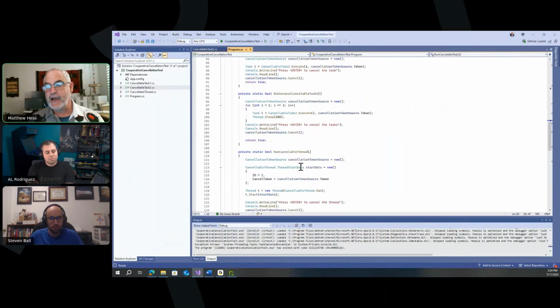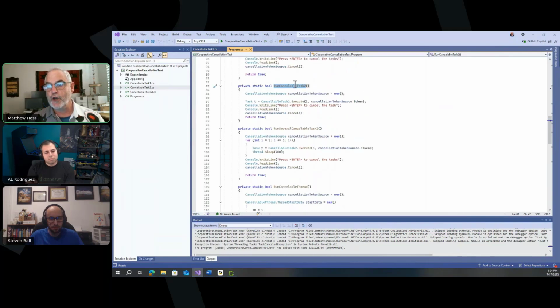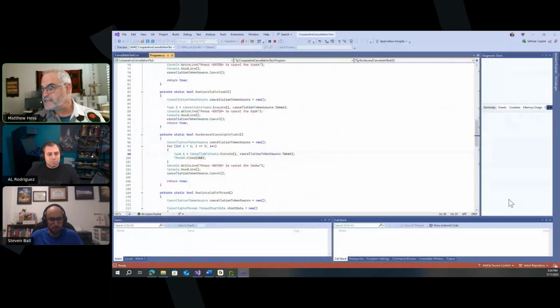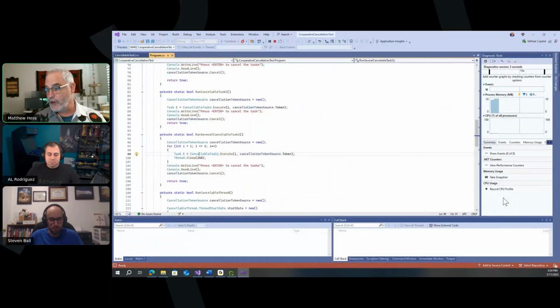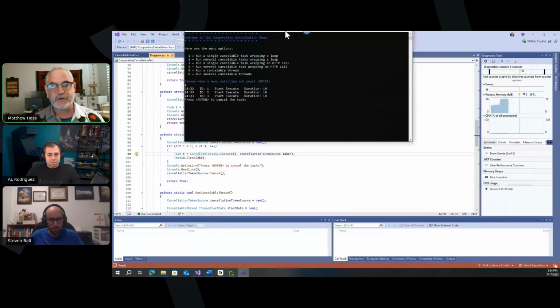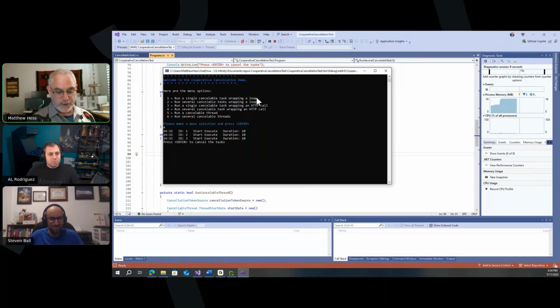So here is the control code for that. Very simple. We launch the task, and it's the same, and we just say cancellation token source dot cancel. And the next little demo is to have 4 of those going. So, oops, you guys can't see my other screen, but there we go. So I've launched those. I will hit enter before 10 seconds, and all of them canceled. Just stopped on a dime.